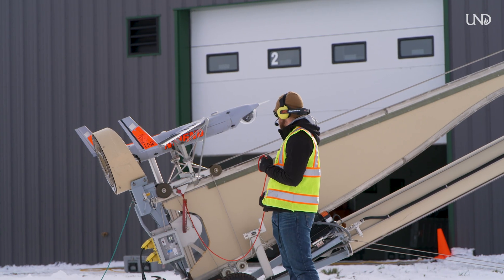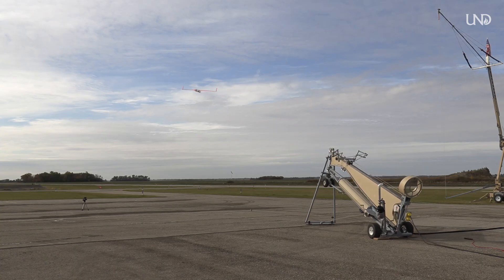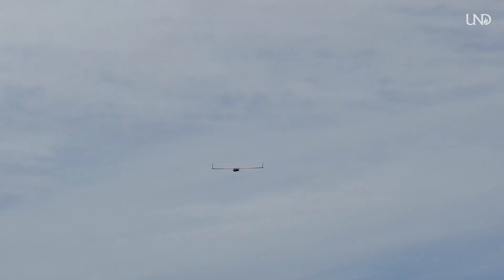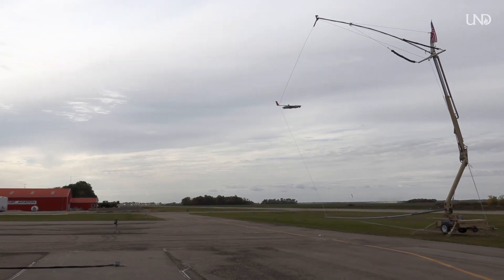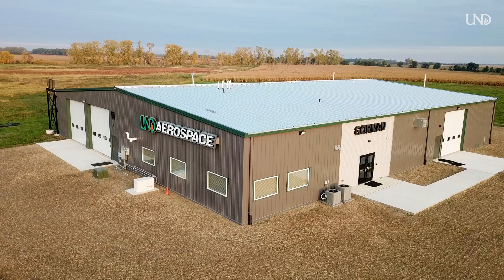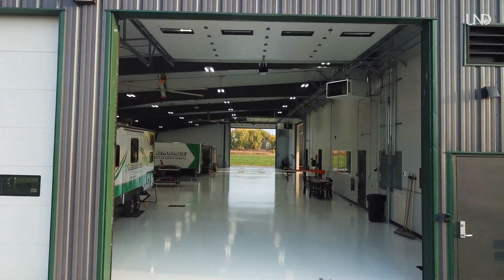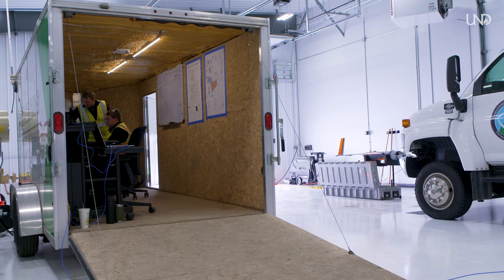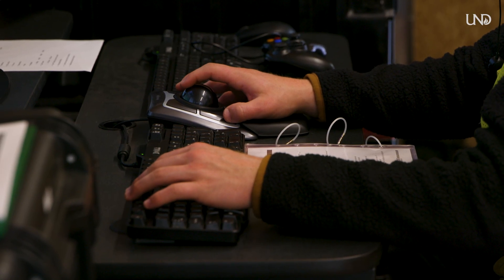We're still learning how to integrate into the national airspace system. When you start setting up all the equipment — for example, our Boeing Insitu Scan Eagle — this thing launches from a catapult that goes from zero to 60 in about 10 feet, launches into the air and flies for about 24 hours. But then it has to come back and be recovered in a very small footprint. You have to set up the fiber optic lines, think about your risks, make sure you're talking to all the operators in the environment, and establish the NOTAM so other airmen know you're going to be flying on that given day.